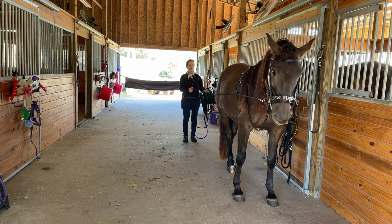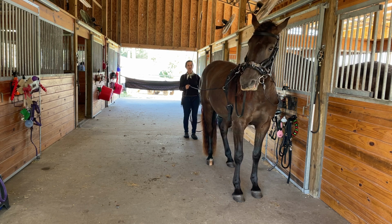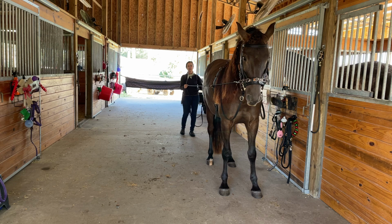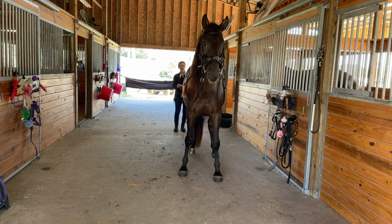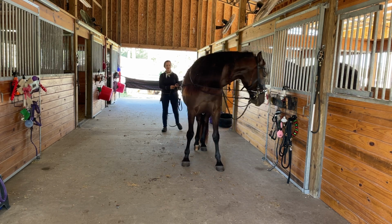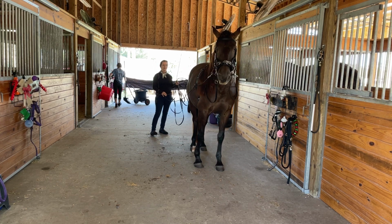Excellent. Back. So a little gentle pull on both reins. I'm letting the horse know that I'm giving him the space by moving my back a little. Back. Gonna move myself back. Good. So he has to trust he's not running over me. Back. Good boy. Excellent. Very good. Now I'll release the horse and pet him. We're not visiting friends. Good boy. Very, very nice.